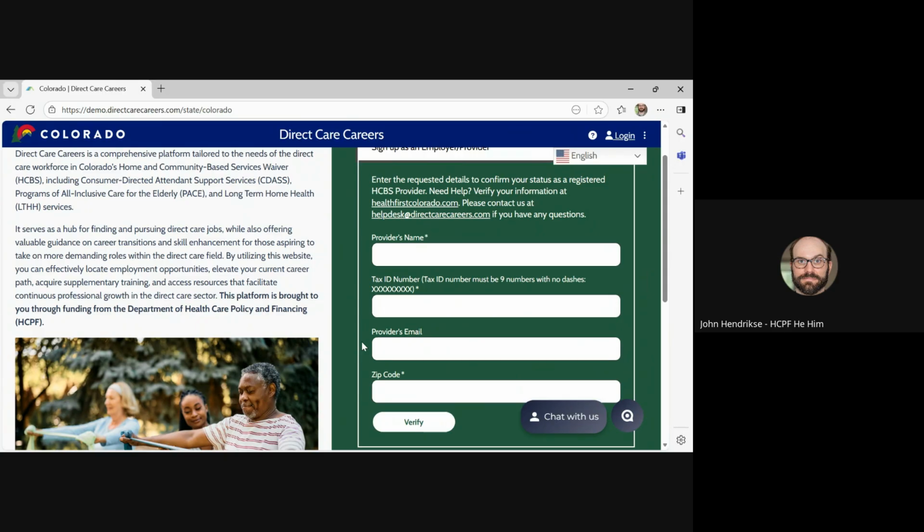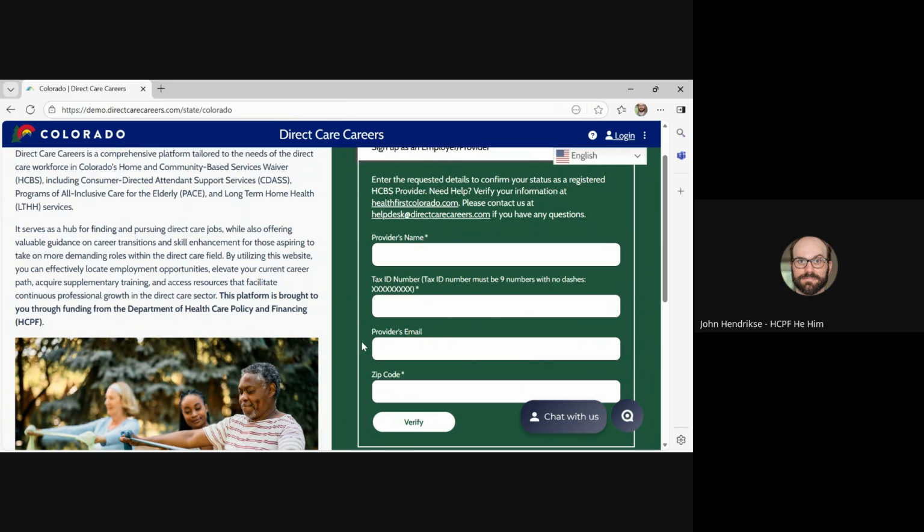So you'd look yourself up on healthfirstcolorado.com and put it in as your name and your zip code, as you see it there. Oftentimes we find what trips people up here is a comma, something that's capitalized in our system that's not capitalized in yours, or a period. All of those things can contribute because this is case sensitive as well.